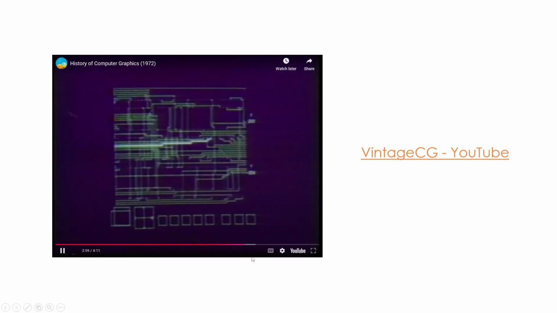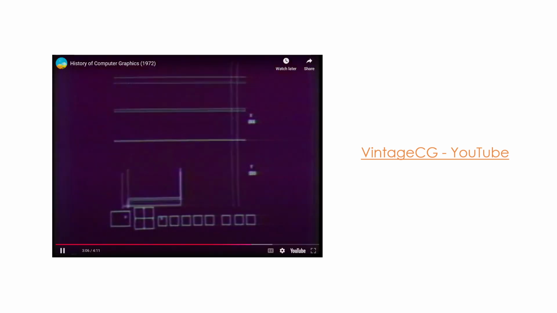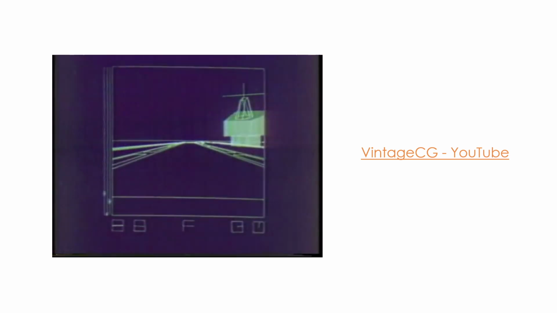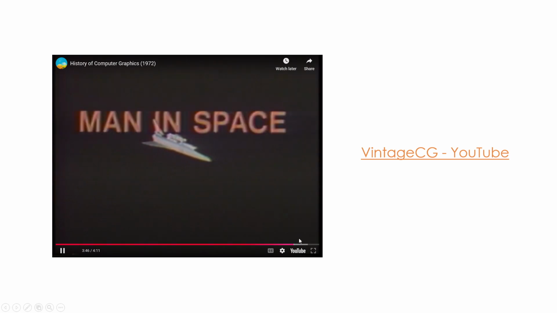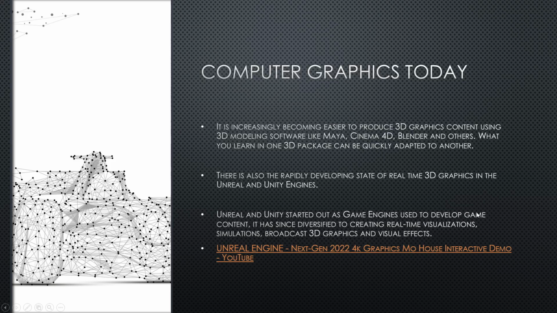Okay, and then comes military simulations. Evans and Sutherland is a very big computer simulation company. It uses computer graphics to train pilots, especially US Navy pilots, how to land on an aircraft carrier. This is way back in the 1970s. Then later we have raster graphics, we have 3D graphics appearing in the late 70s and then in the 1980s. And then we come to today.